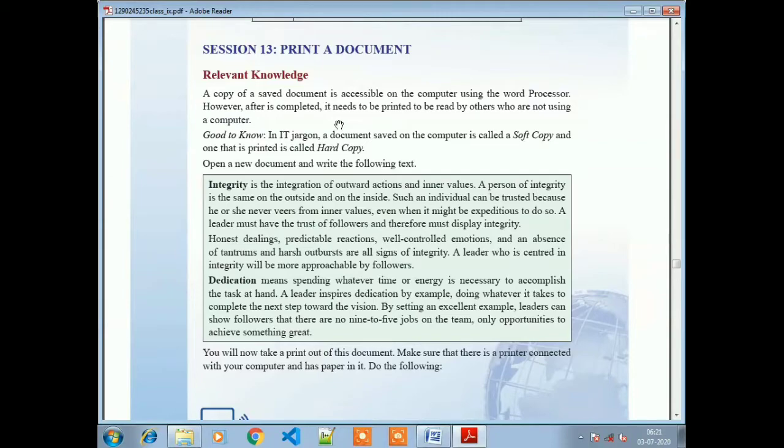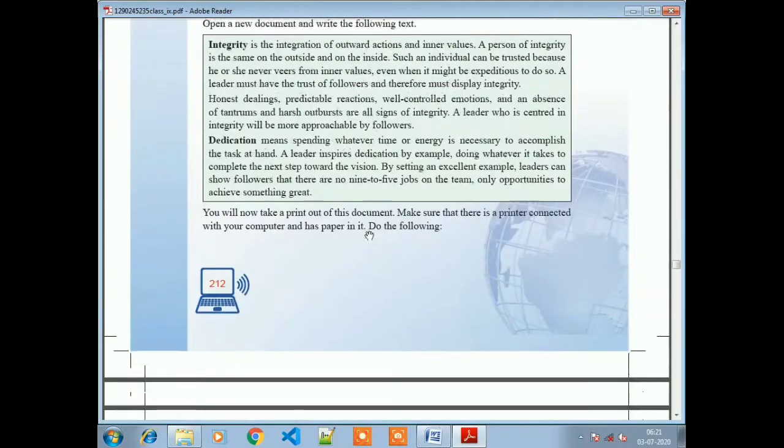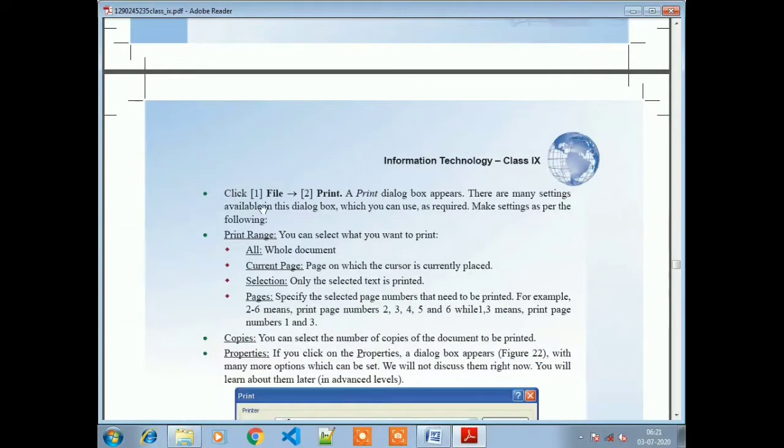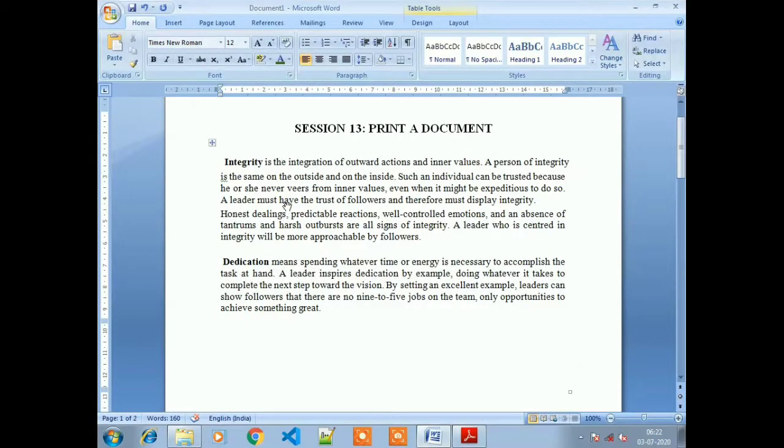So what we do, first of all, we type the information in the Word document and make a file. After that we can use a print option from the Office button, right? Now we have steps to follow for this print option. Now we can see the practical topic in a word processor, right? First of all, we open the Microsoft Office or Microsoft Word application, and after that we can type any information or document, right?